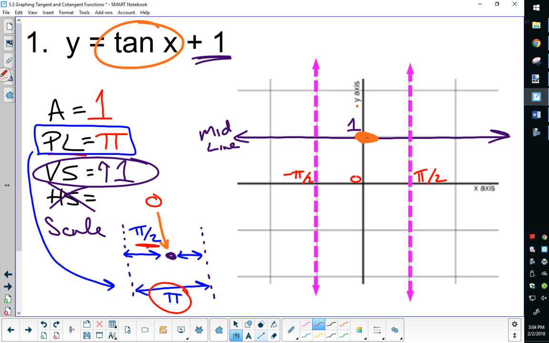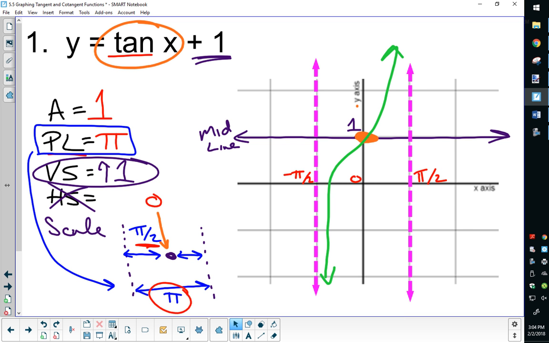And we have done all the hard work here. We labeled it, we graphed our middle and our asymptotes, and we started in the right position. The 5th and final thing we're going to do is actually graph it. This is a tangent graph. So when I graph tangent, where do I start? Do I start at the top, or do I start at the bottom for tangent? You start from the bottom. It's tangent. You're going to get more tan as you go. So you start low, and you get more tan. Start down and go up, making that S-curve.